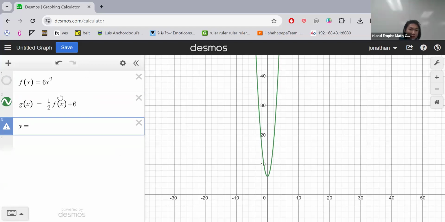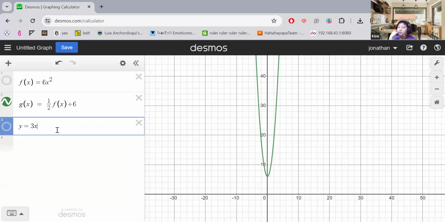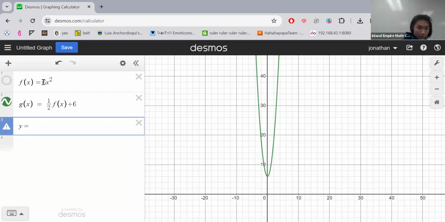Exactly, and then what's 6x squared times 1/2? Same thing as 3x. No. 36. I don't know. So the original function is 6x squared, right? So we have 1/2 times the 6x squared. What we're doing here is changing 1/2 times 6 into 3. So you get 3x squared. So very close. And then you're right, we add 6 to the end, and once we reveal this, you'll see that it's the same one. Good job.